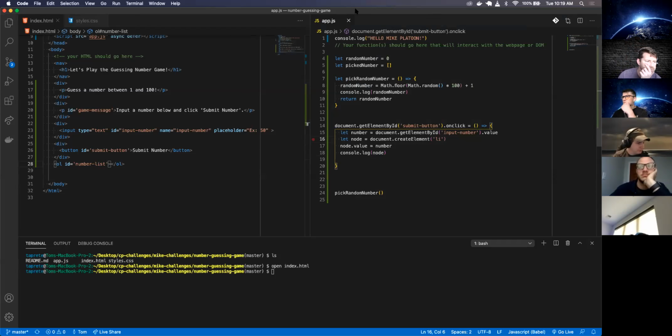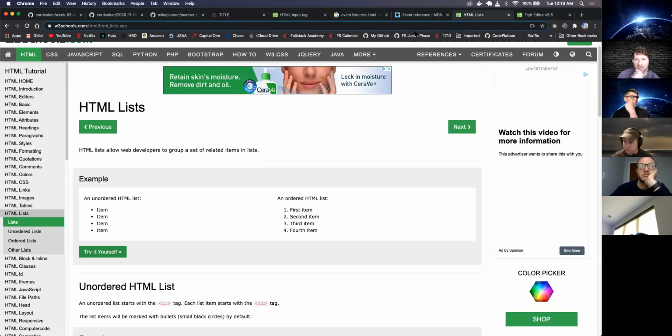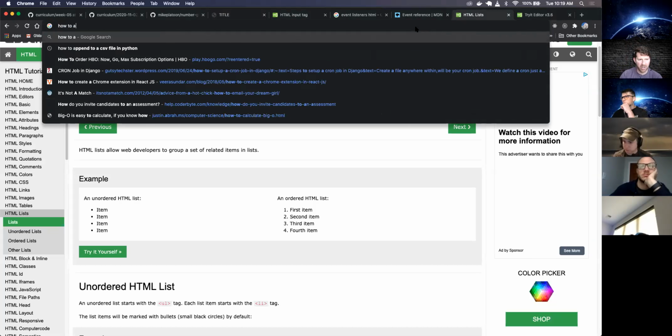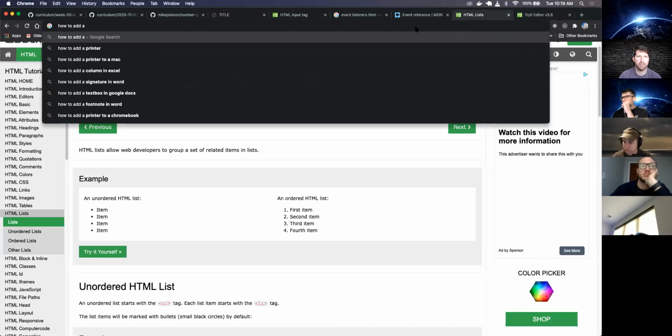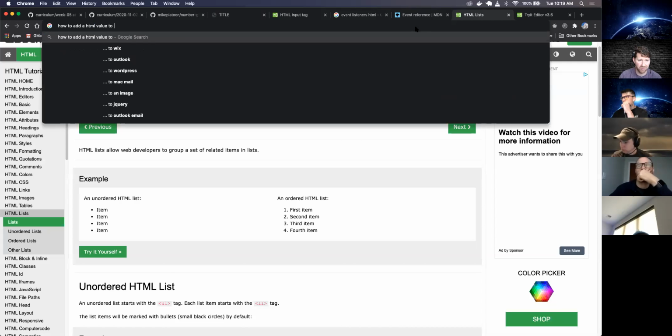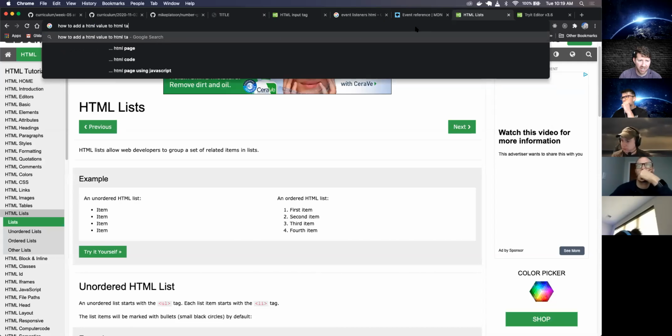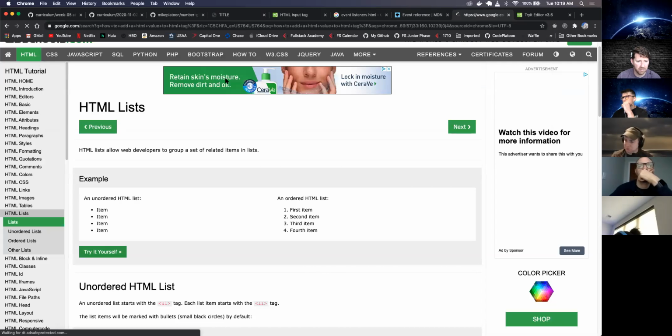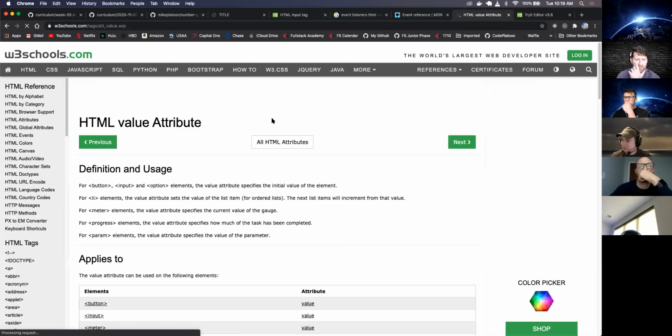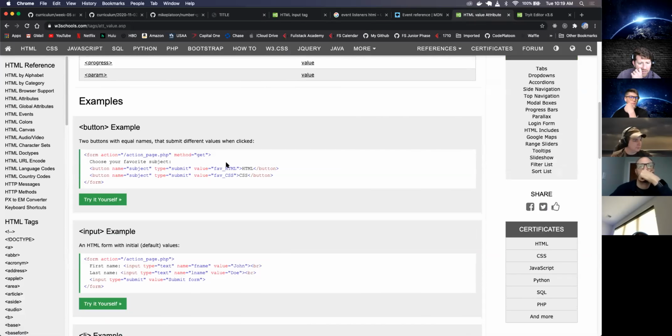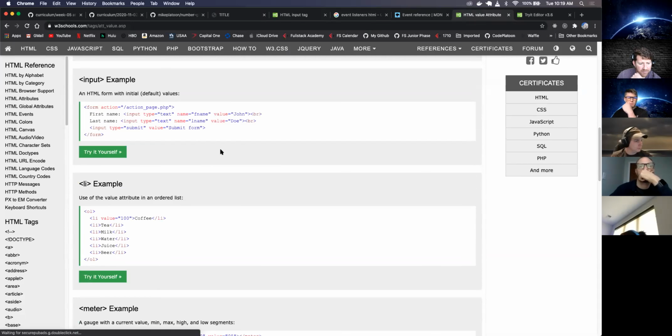Anybody know how to add an HTML value to an HTML tag? Value attribute. Yeah, I don't know if that's it.